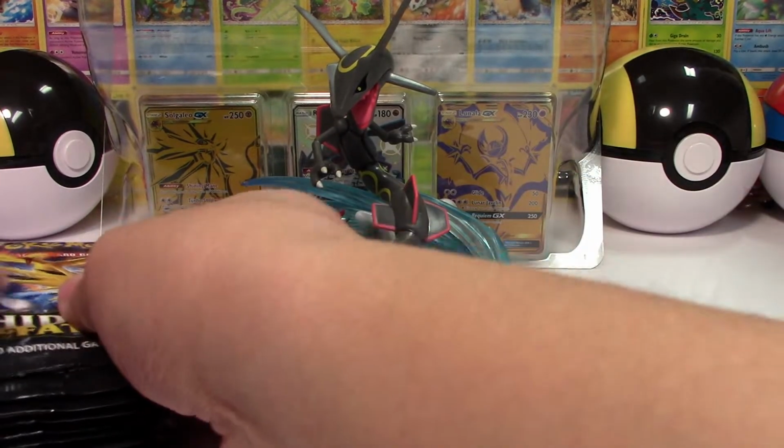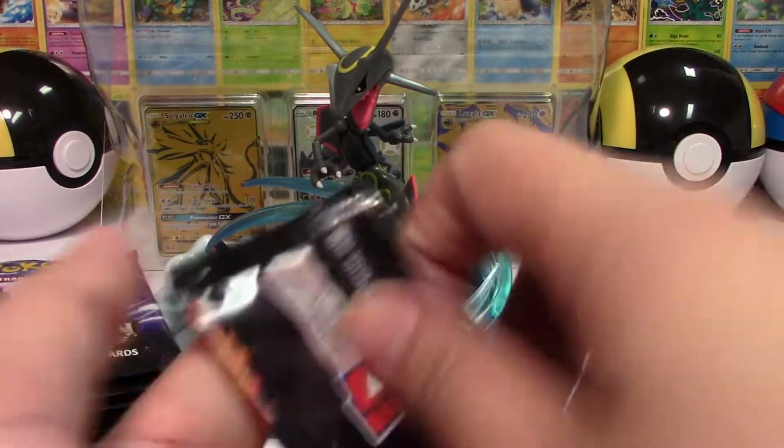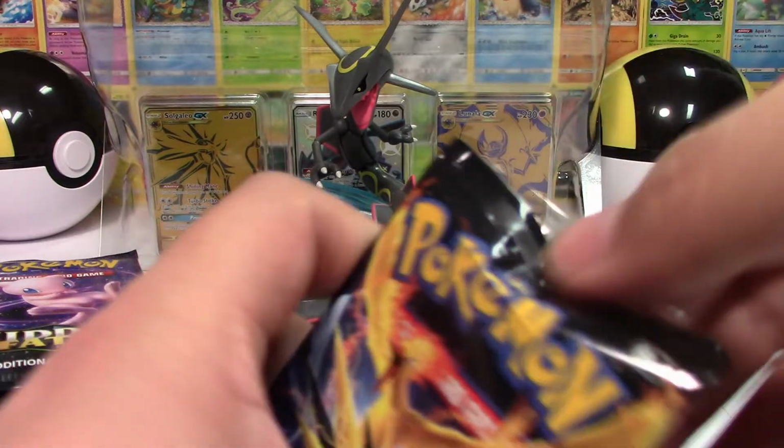Okay. Now, back to the packs. That's what everybody's been waiting for. Let's see what we get in the first pack. It's a bird trio pack.